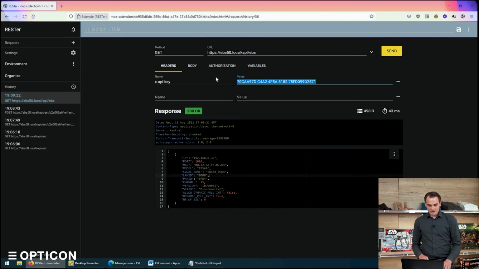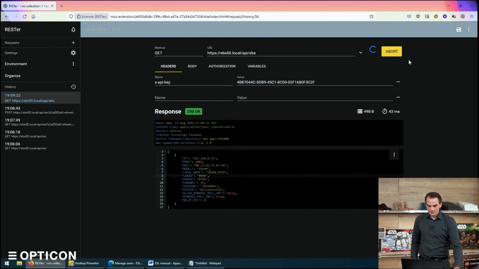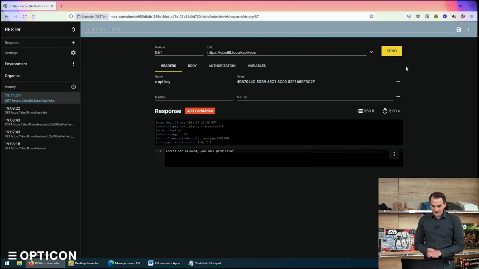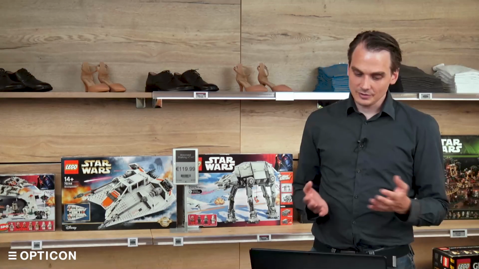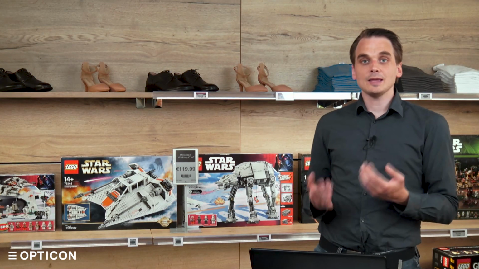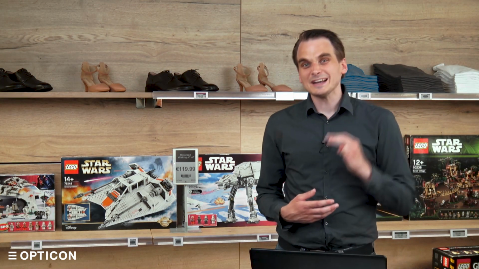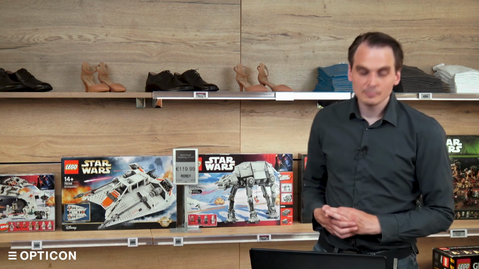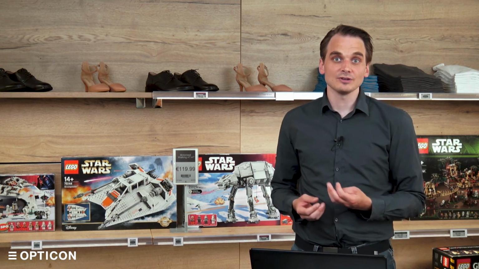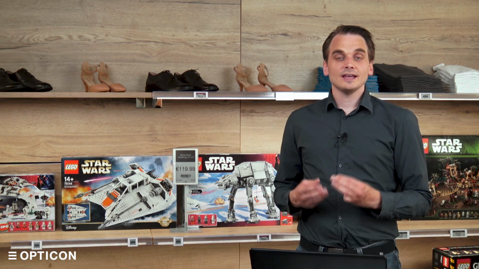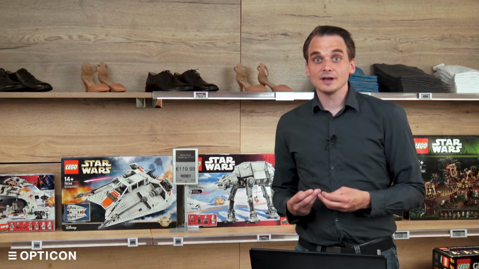With this key, we are allowed in, and with this key, we get a 403 forbidden. That endpoint exists, you got everything right, you've got the right API key to enter the system, but you are not allowed to perform this action. You lack permission.